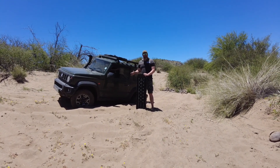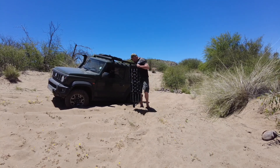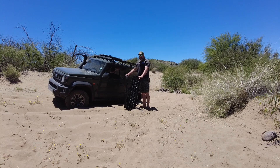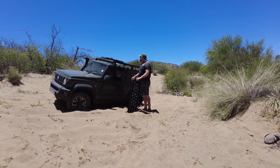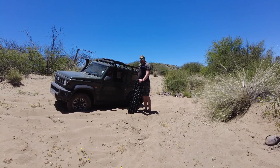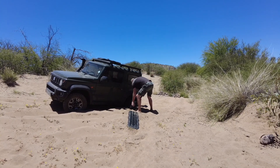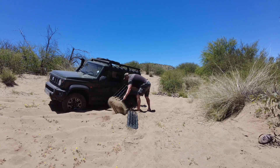The sand is quite hot — my feet are burning. We've got our sand tracks here. We're gonna dig it out a bit and place them under the back wheels and the front wheels. The other side is still outside, so having sand tracks under these two tires should get me out. Otherwise I've got another two on that side. You can also use these shovels to dig open the wheel a bit so you've got enough space.